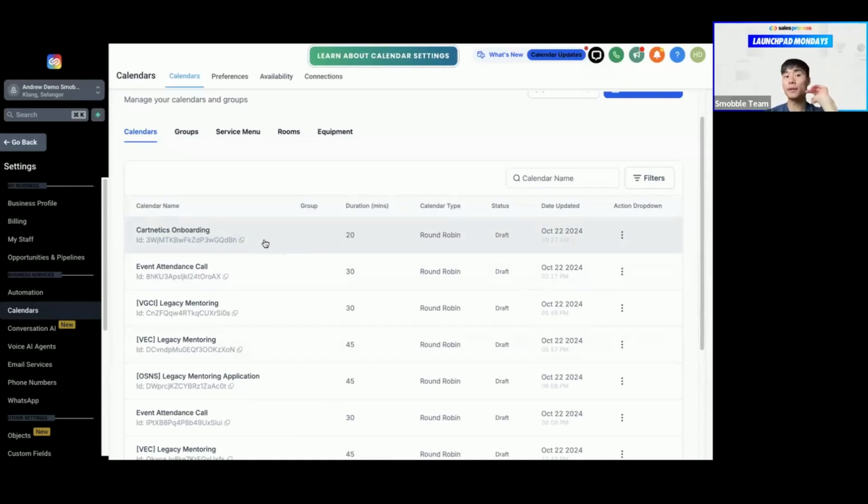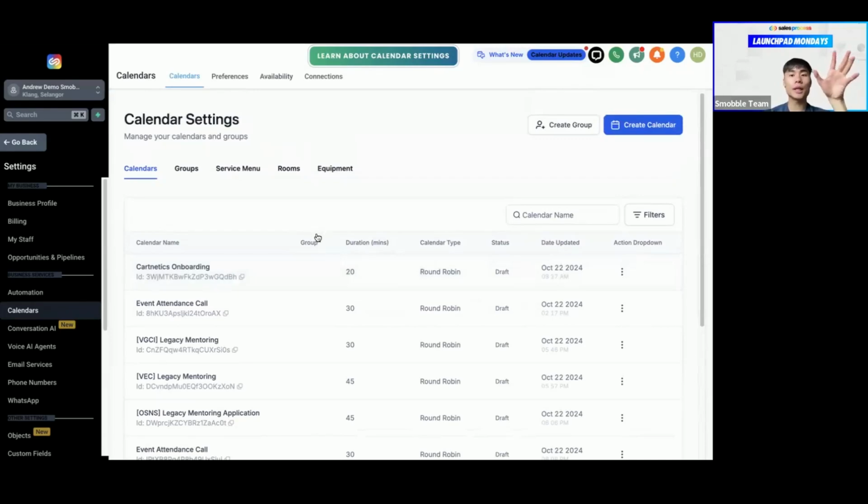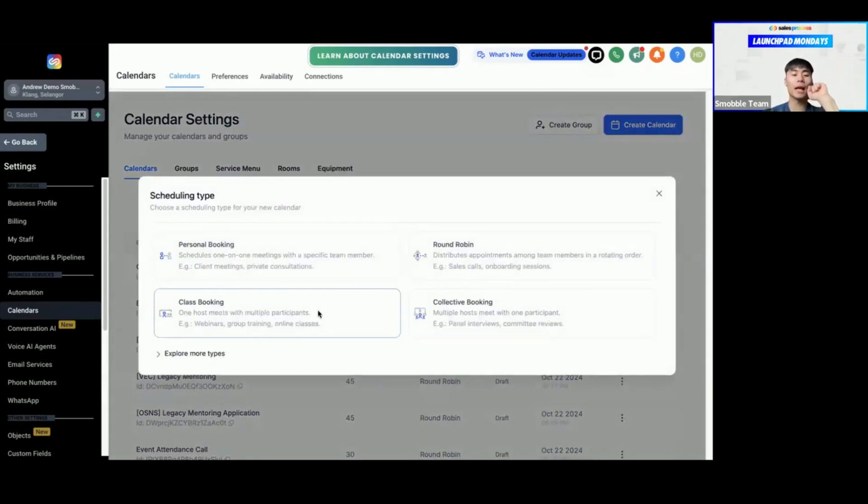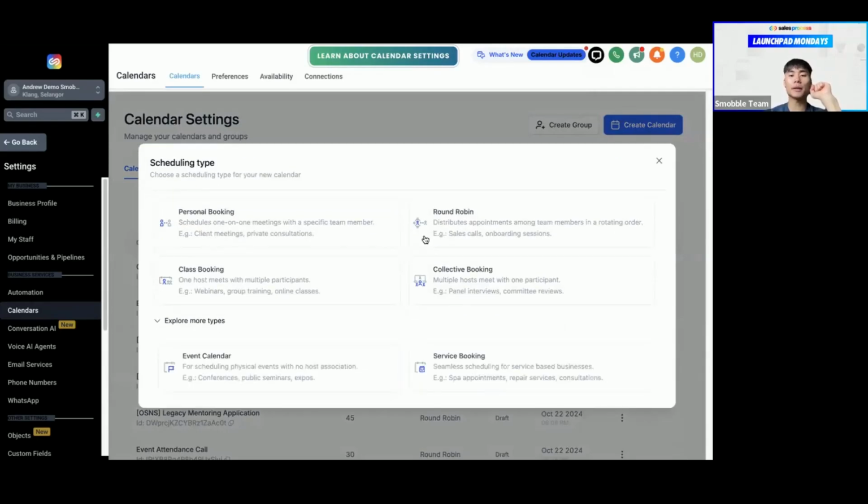Depending on the business strategy you use, if it's a discovery call or an intro call, or maybe something related to your service or product, those can be created. In order to do that, you just gotta click on Create Calendar on the top right corner, and you will see different calendar types, right? You have a brief description of what that calendar is specifically meant for, okay?